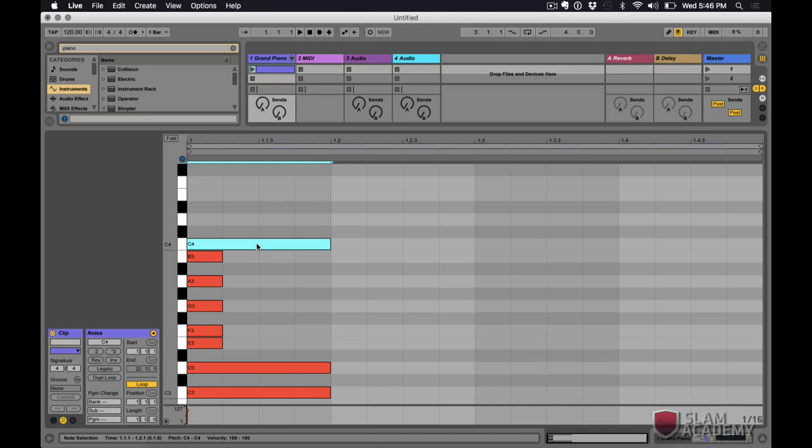Now, I want to point out here that these intervals, the 4, the 2, the 6, you don't need to think about these all the time. There's a reason I saved these for the end. I don't want you to get confused, because when we're making chords, we're thinking about the first, the third, the fifth, sometimes the seventh. You can add a 4 to something, you can add a 6 to something, you can add a 2 to something, and it'll make a cool sound. But primarily, we're thinking about that first, third, fifth when we build chords.